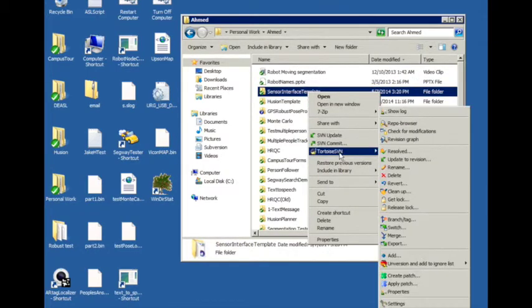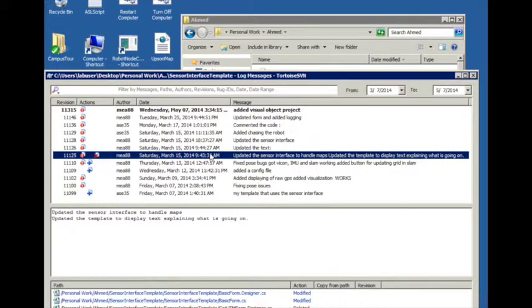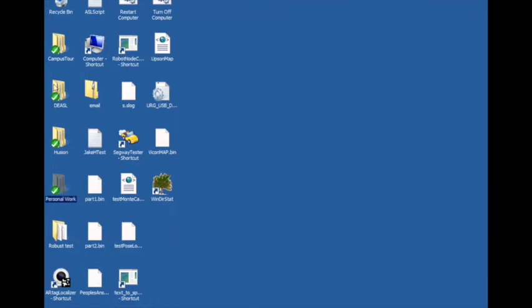Subversion also has a great benefit where you can keep track of what you've done. You can commit, you can update, you can check what you've done before, you put in information, you log it, and you can revert back to an older version of your code. It's really beneficial for development and correcting, so you don't lose code, and you can always have your past work saved too. Because it's versioned, you can access it from anywhere. So you can commit to it from your computer and update it on the robot. Everything communicates through our server.